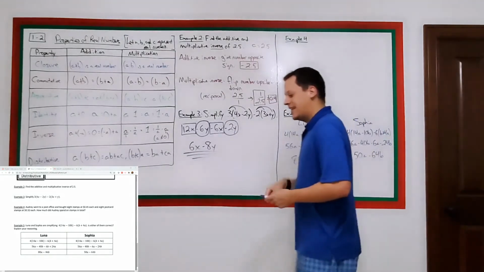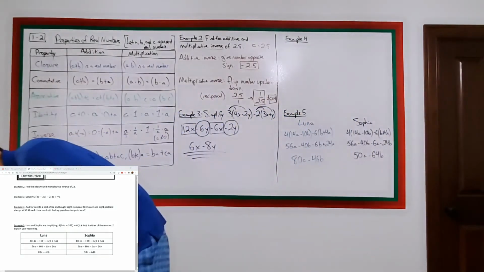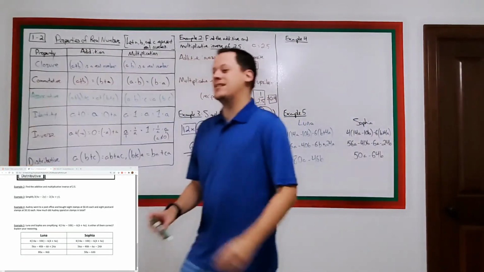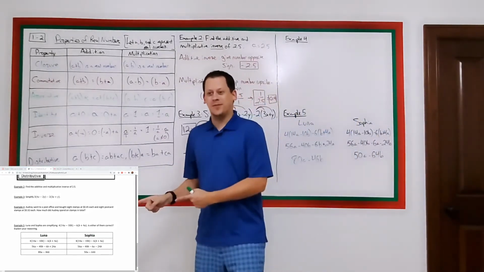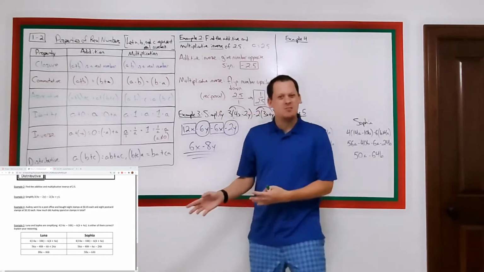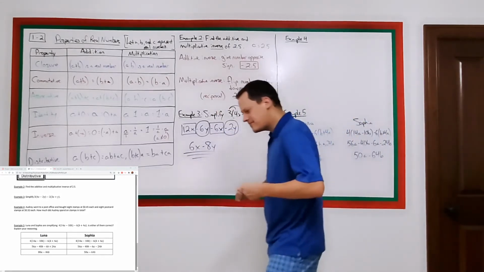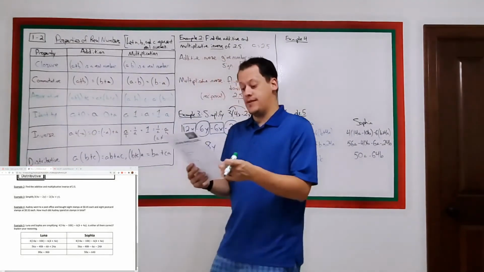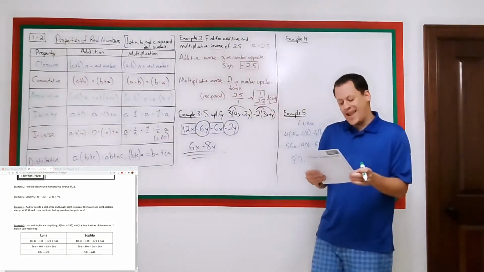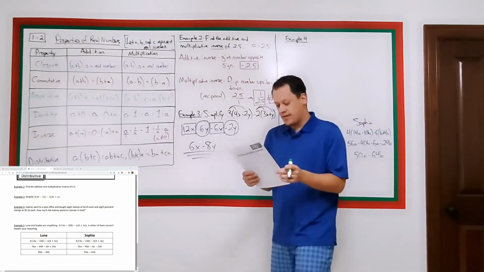Cool. Example 4. We're getting some good practice using these properties. Example 4, you can see in the notes over there. It might be a little small to read. I apologize for that. Audrey with a D, went to a post office and bought 8 stamps at 45 cents each.